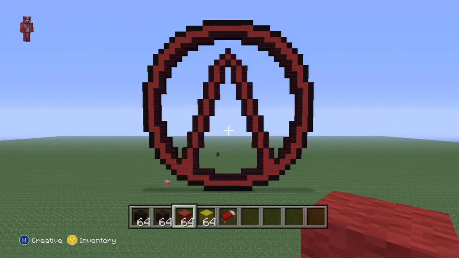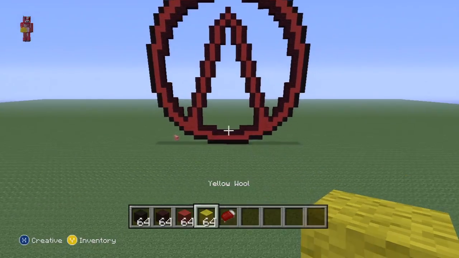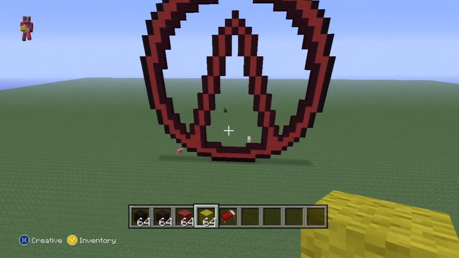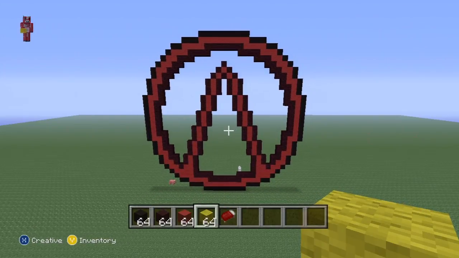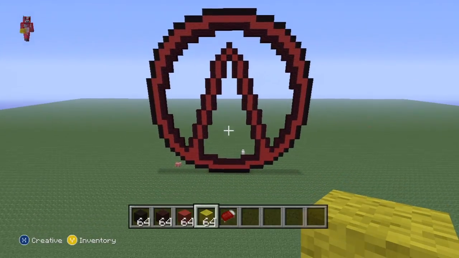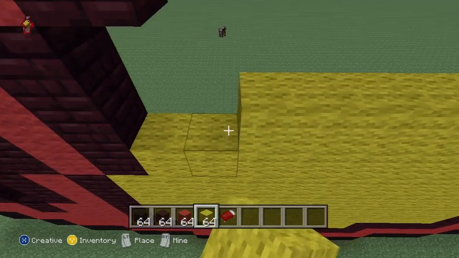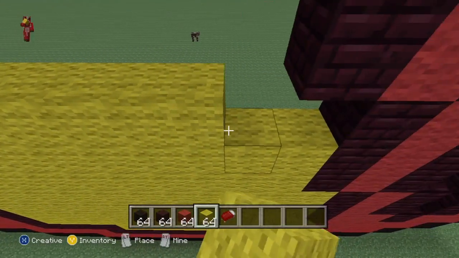But the reason that I'm telling you this is because now I'm just going to put in all of the space in the middle. I'm just going to put yellow, just because that's what's on the box. So I'm going to do that and I'll be back because this will take a while. You know what, screw it, I'll talk while I'm doing this.